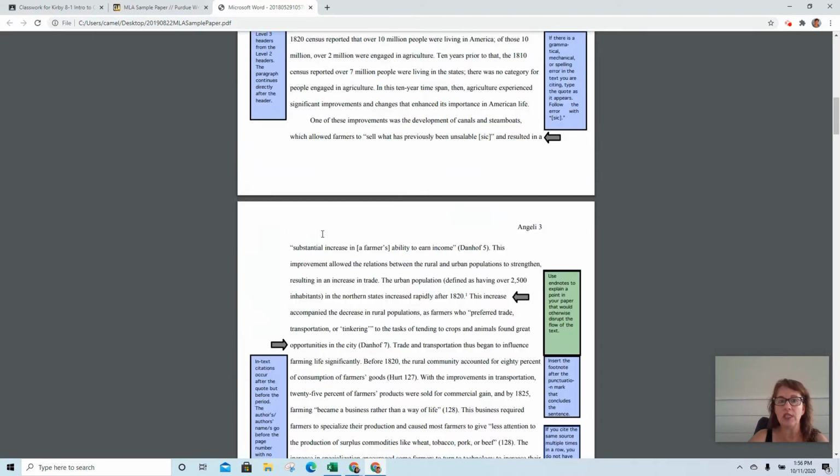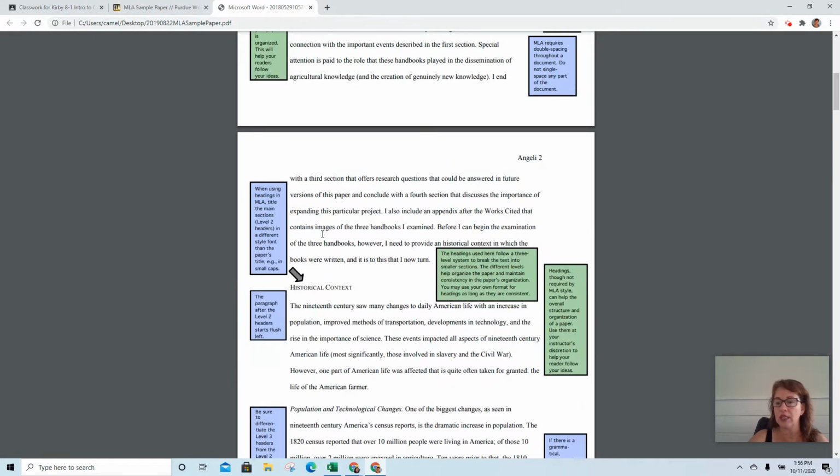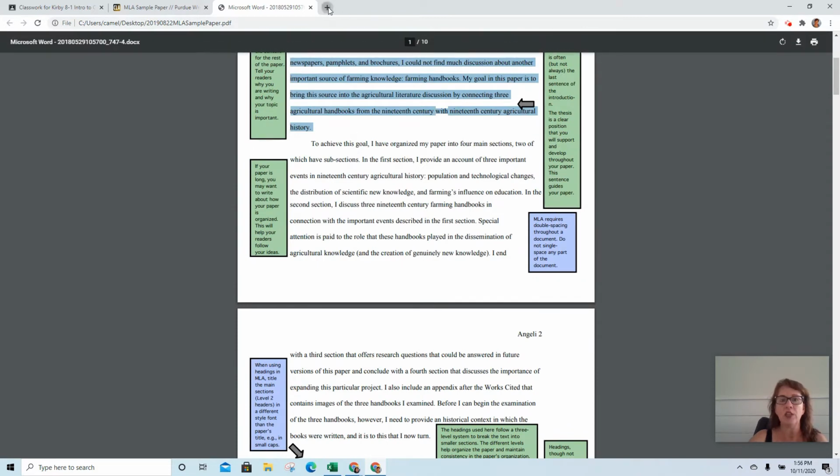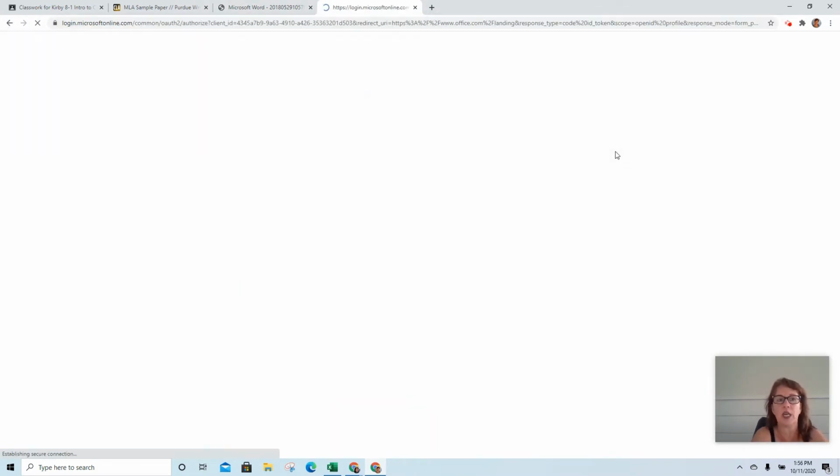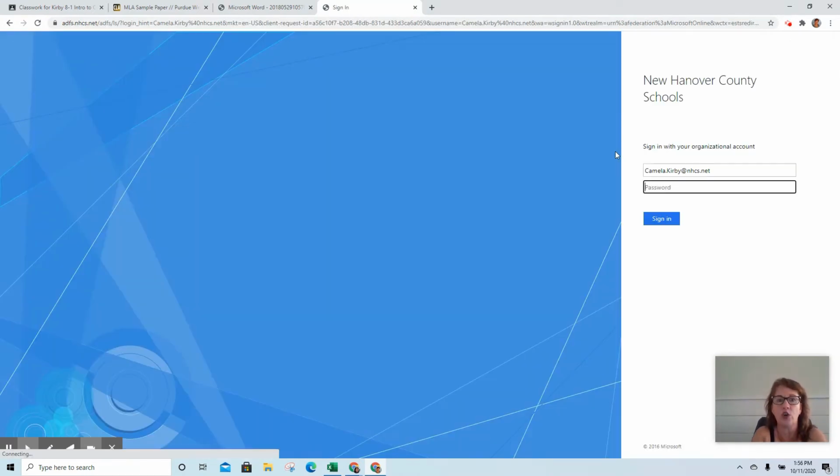What I'm going to do is walk you through how to get in Word and how to get your page set up. If you've not been using office.com, then you would need to come to office.com unless you have Microsoft Word on your computer at home. But what I'm going to show you is through office.com. To log in, you will need your school email and the password that you use to log in when you're logging into school computers.